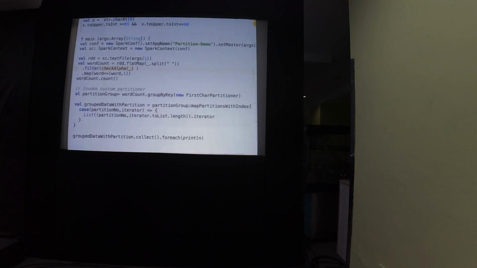So I just wanted to show, we use the Spark ReadMe file for word count. I wanted to show how many counts there are by first character, how much data is going into each partition. So just do iterator.toList, because it converts in place, and take the length. So it will show the count of elements, or tuples you can say, for each partition. And this itself created a new RDD operator. So I went there and I'm giving an iterator there. And that RDD I am just collecting and iterating through. So the grouped data with partition becomes the new RDD. And then you do collect and I'm just printing it. Right? So I'll run this example.